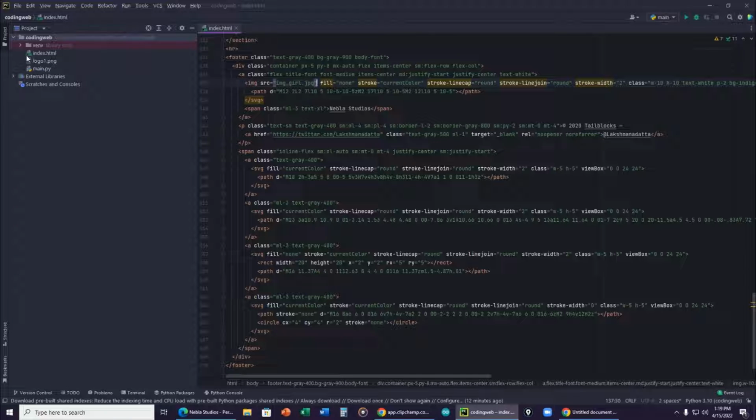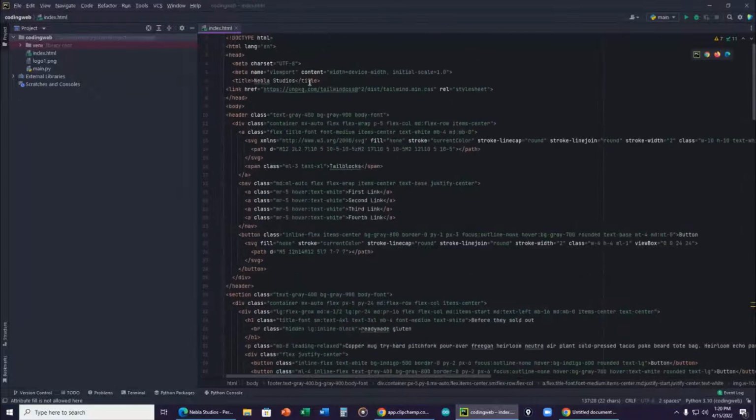So we see here logo one.png. We can highlight this and remove it. So logo one.png, same as here. Copy it. If you go to the very top here, you see this Tailblocks.